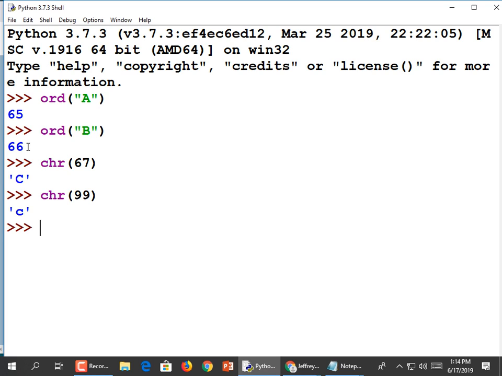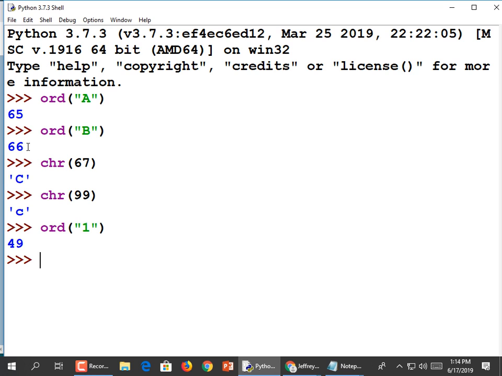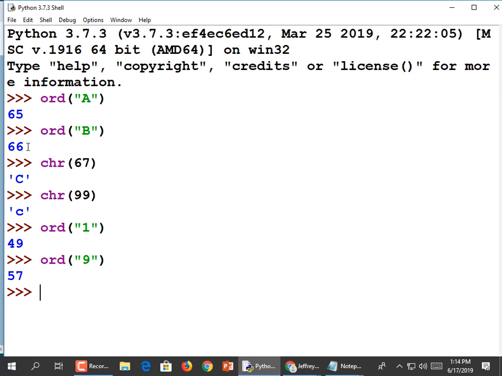Like if we ask the user to type in their birth date, and they type in 1967. Well, what's ORD("1")? That's a 49. And then what's a 9? ORD("9") is 57.